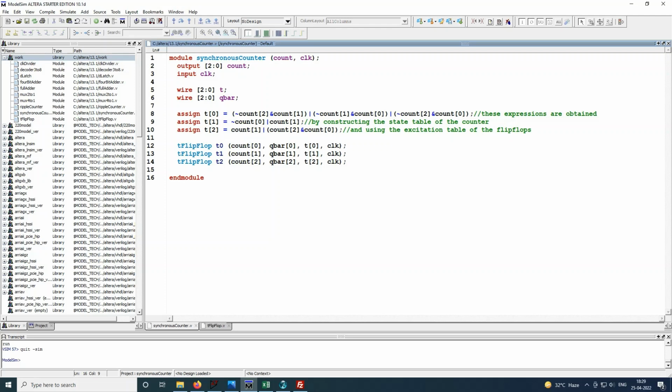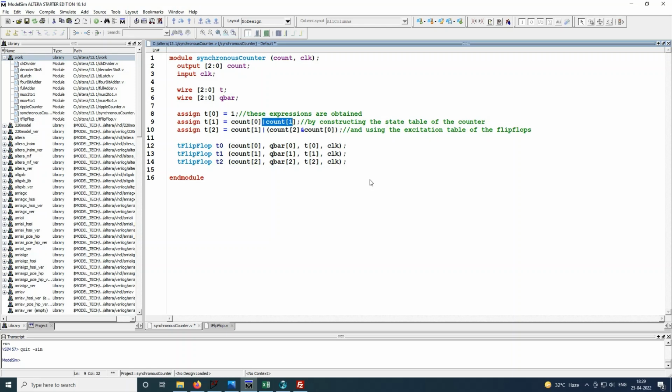Yeah, so I found out the mistake. Essentially what will happen is that T of 0 would become totally 1, and T1 would be count of 0. That's it.